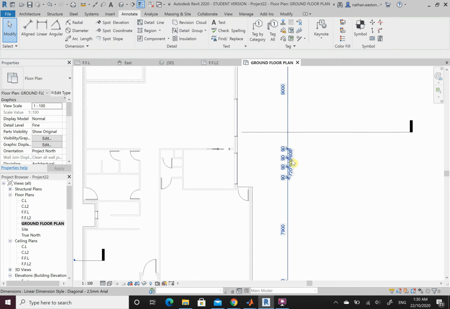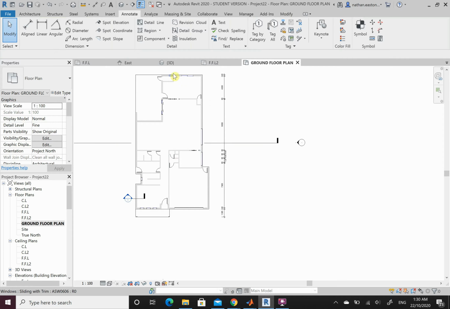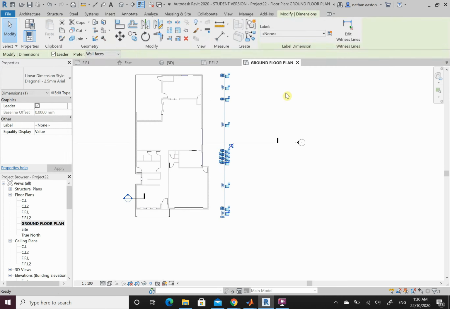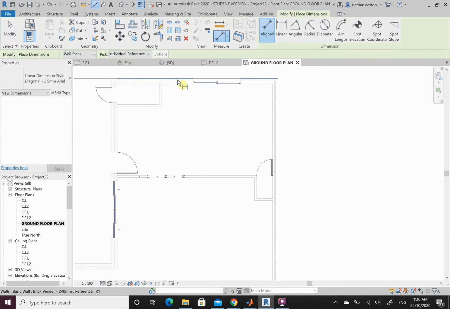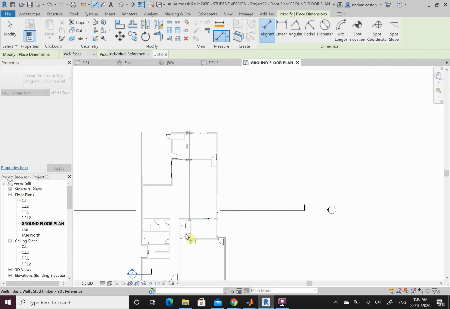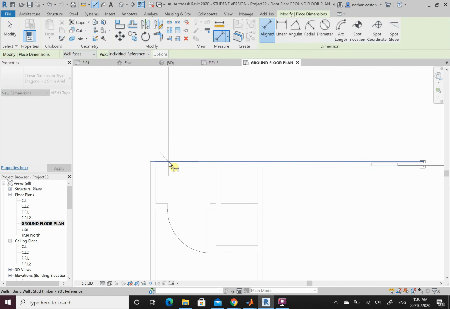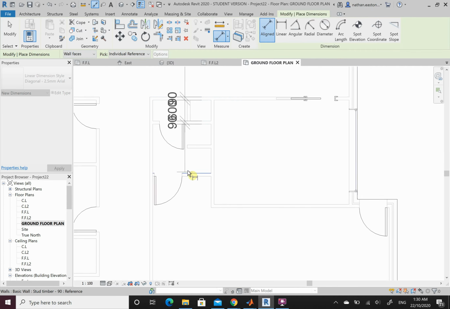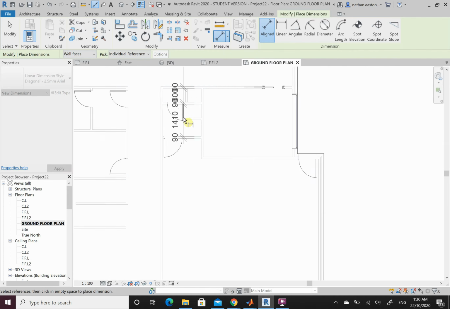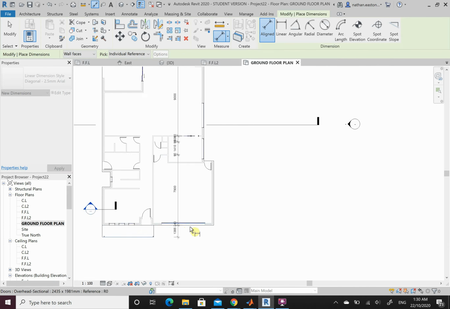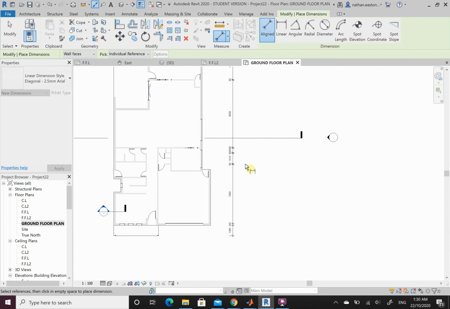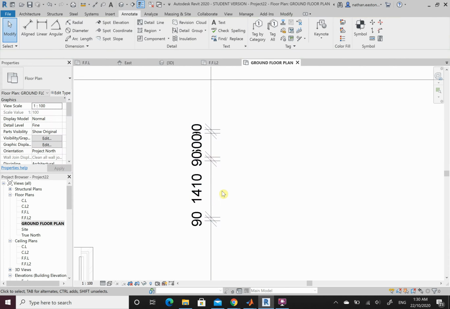Alright, it depends. If you don't really like doing that, you can do one by one. So you don't have to do a bulk annotation like that. You can split them individually. So you might do this one here, this one here, this one here, and this one here. Okay, still a bit of clashing going on.